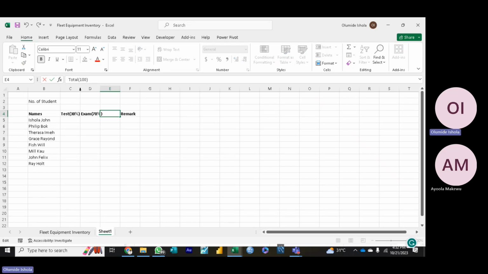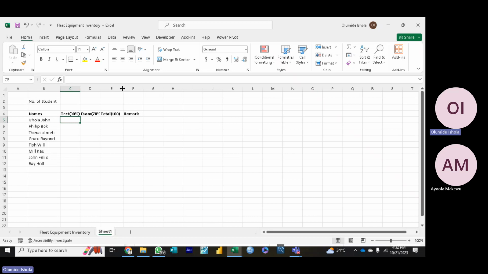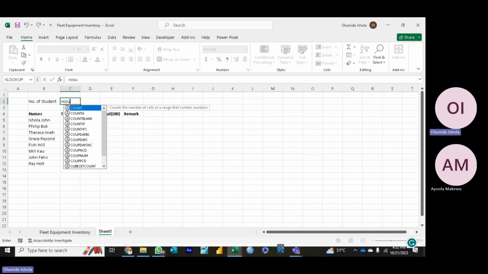The total is 100. So now the remarks in our head is that we want to know anybody that scores. The number of students we have here is 1, 2, 3, 4, 5, 6, 7, 8. You can use count to know the number of students.